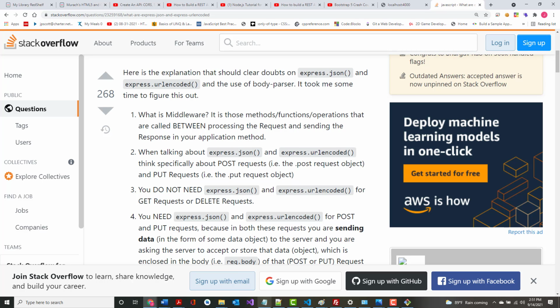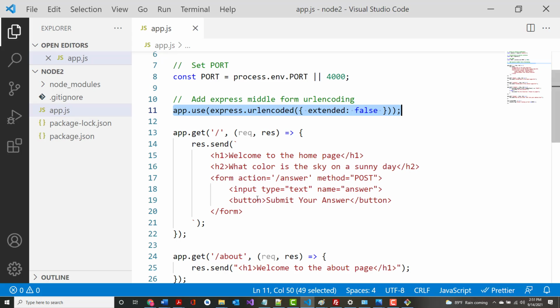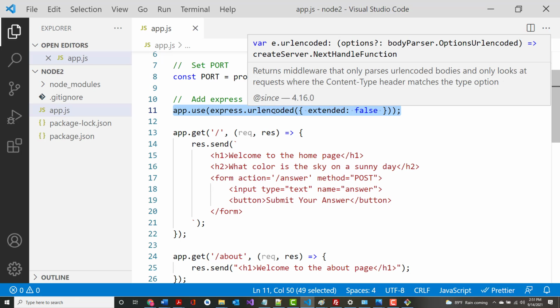So again, the idea behind this is we put in that line of code so that Express would be able to parse. Now, we put a real simple form with one field in it. You know that most forms are much more complex than that. All right? But if you want to be able to parse out every single field that's in your form, that's why you use that. All right?